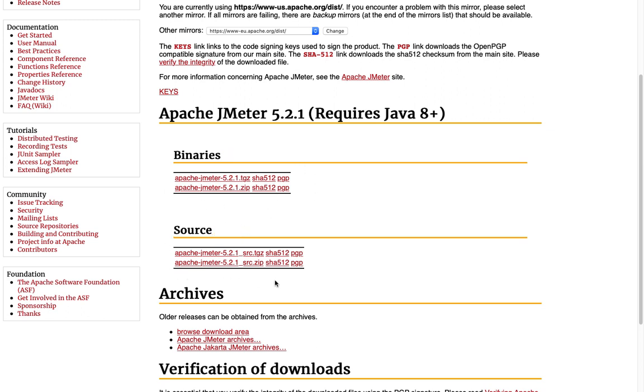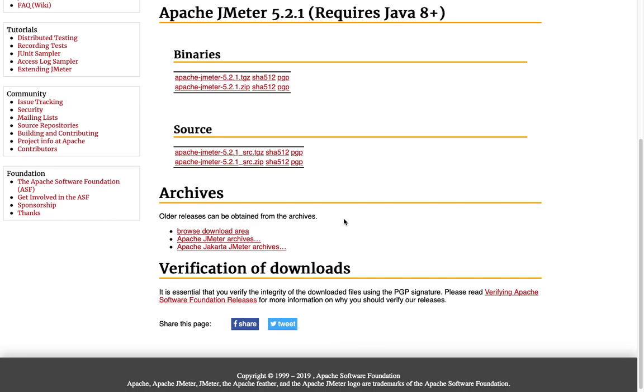Ensure that you don't get the source, because we are not going to do any changes or compile it. We are interested in running JMeter, so these are the two files that you need if you want to install the latest version.